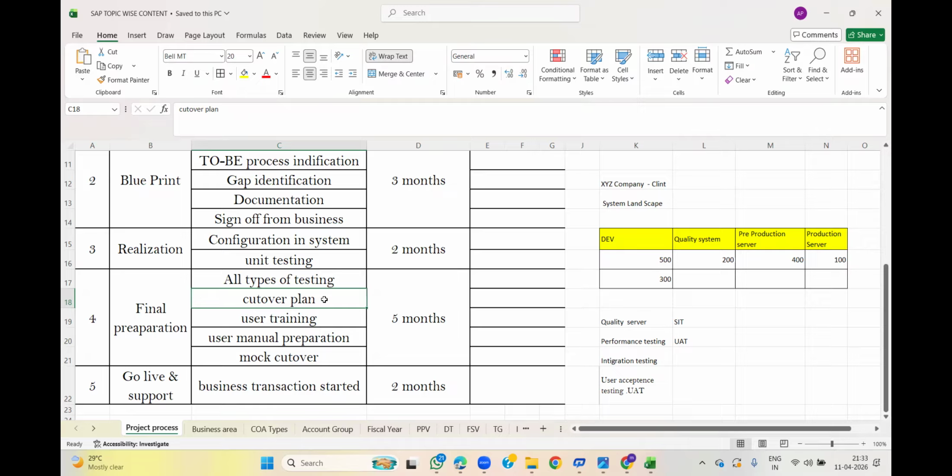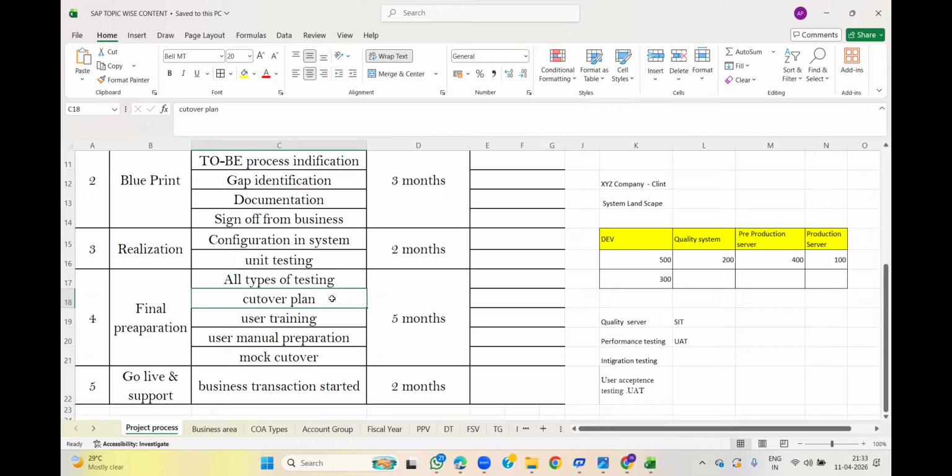Some businesses have no need to transfer or reflect even the previous days' transactions. Just closing balances and opening balances are enough for the new system. Some businesses need the last 3 to 4 years of data also updated in the system. So in this case, we need to do some additional activities based on the business requirement, right?